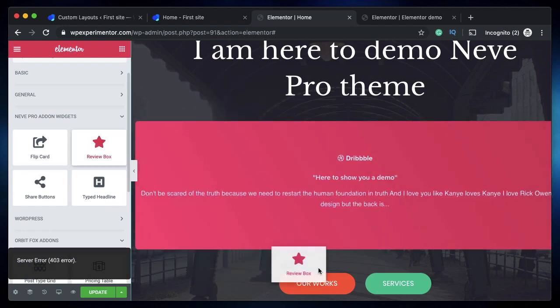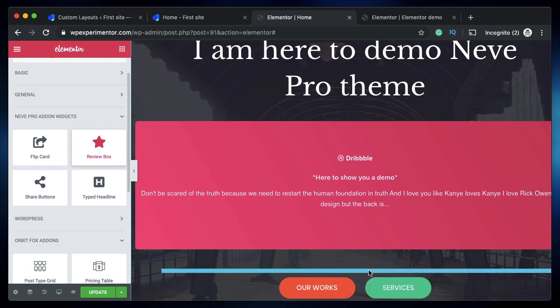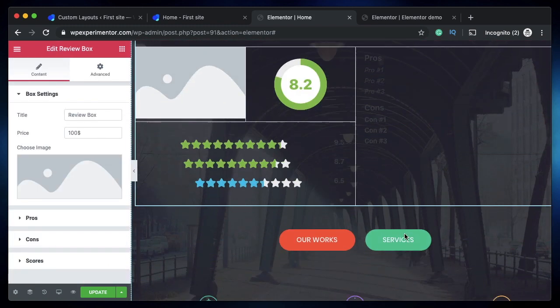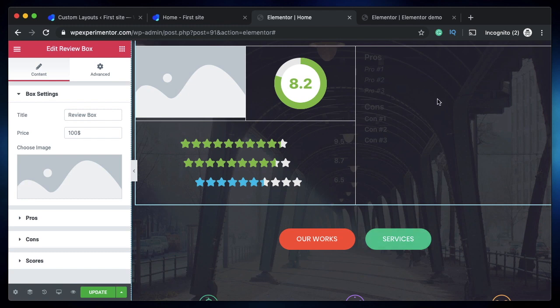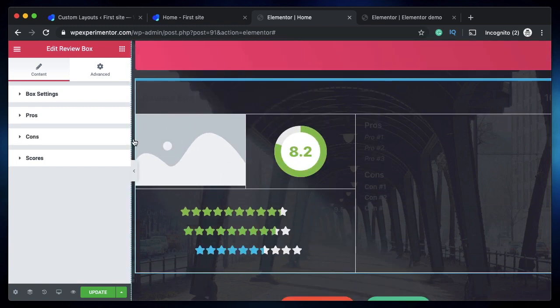And let's see another widget. This one is a cool widget that's actually found on tech review websites across the internet. When you drag in a review box widget, it would look something like this. It would have all the pros, all the cons, ratings for each, and you can customize basically each and every part of this particular widget. It looks really neat.